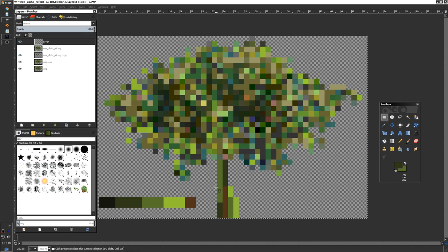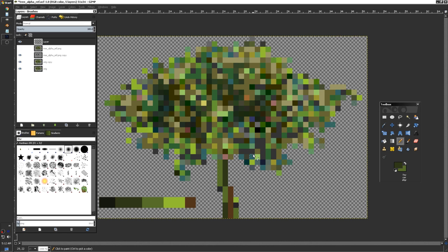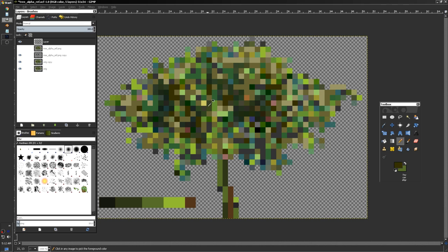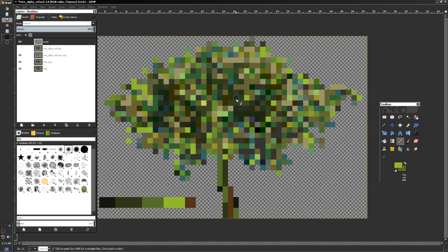I might actually shift this to the side and get rid of this lime green, because that's probably more for the leaves, and get that wonky sort of thing back in there like that. Maybe introduce a new color, maybe one of these dark colors. Now we can see we've got orange colors, which I don't really like either, so what I might as well do is select the lime green color and pick out all these odd colors, like the blues, the purples, the reds. We want it to be a kind of vivid green combination.